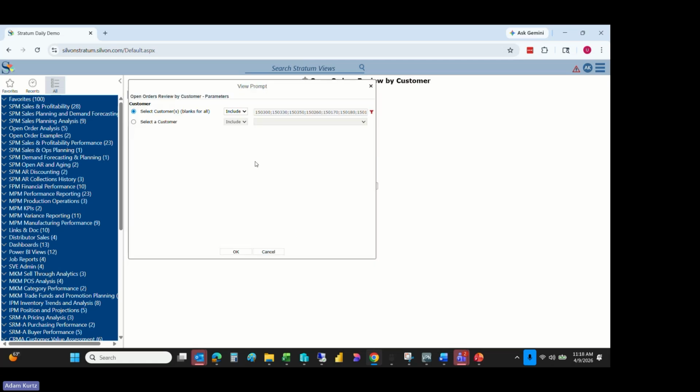Business, they've really kind of kept things simple by putting the prompt in there, select customers. It also tells us that if we leave it blank, we can get all of them, so they've left that open for us so that we can see all the customers. But you can lock that down so that they can't do that. They must make a selection. So let's take a look at just these customers. I'll click OK to that.